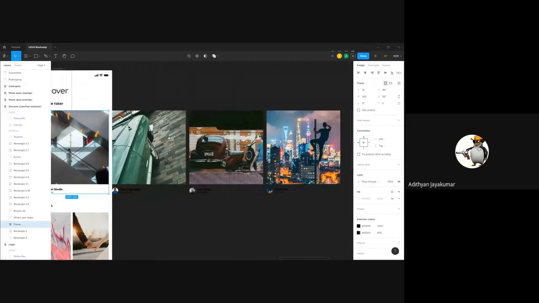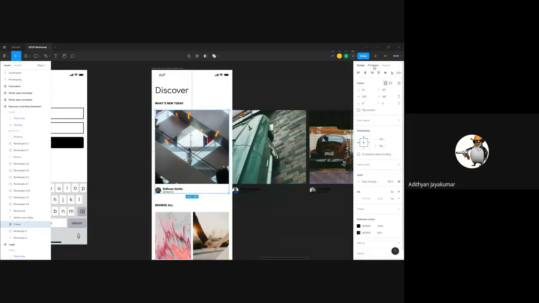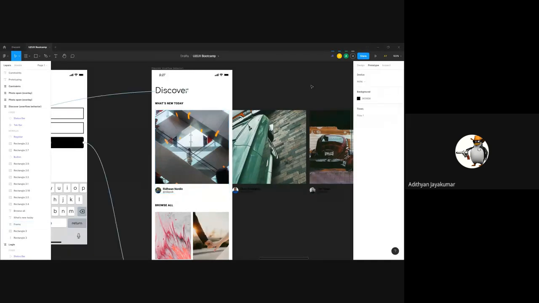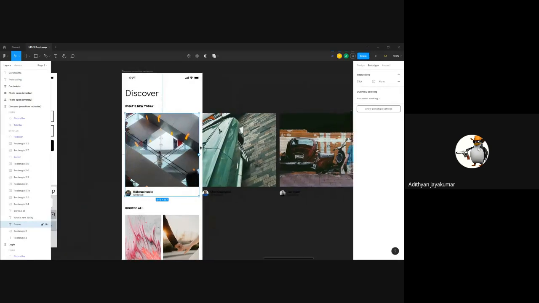because I want them to scroll. If I go to prototyping and go to overflow scrolling, you can see that horizontal scrolling is enabled. What that means is that even if I only have this much of the frame, if I swipe right or left on it, it will look to the right or left of the frame for any objects in there, and it will move towards them. I'll show you an example. I'll just play it for you here.